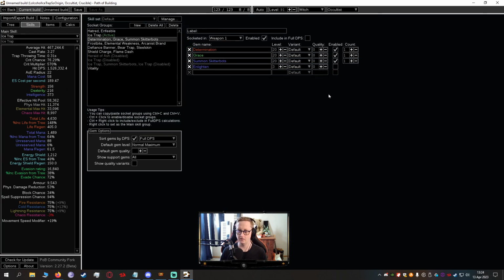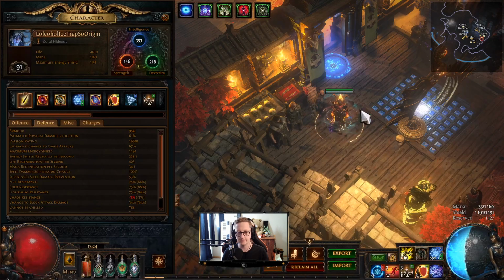Skitterbots feels a bit overkill. I feel like the build has enough damage for what it wants to do as a league starter. So I would just recommend do what I do, which is Grace, Determination, Defiance Banner, Vitality. You do lose a fairly significant amount of damage without Skitterbots, but it should be enough with the other gear.